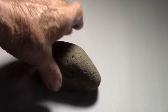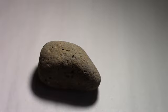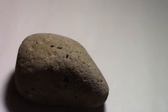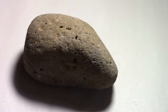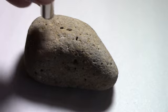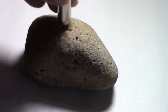The next thing you should be looking for is this. This is just a typical river rock. It's rounded on all sides, and it's just the kind of rock you would look for if the stream's been moving and running in that area. And this is a good indicator. Another thing this shows is that it's slightly magnetized. Not highly magnetized, it's very, very slight. This barely has a pull on it.